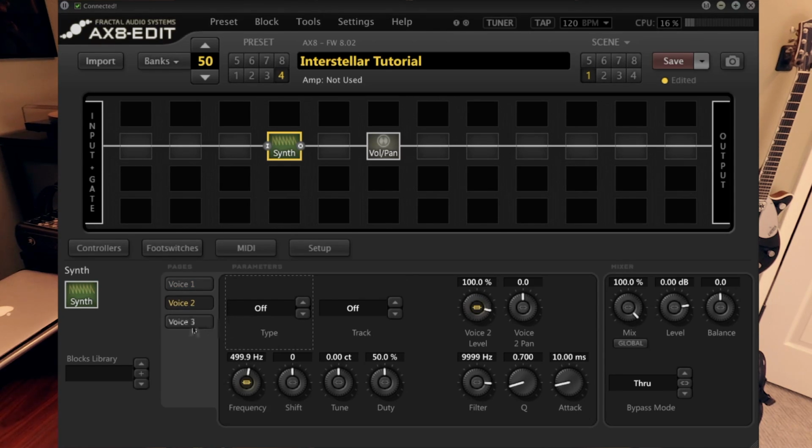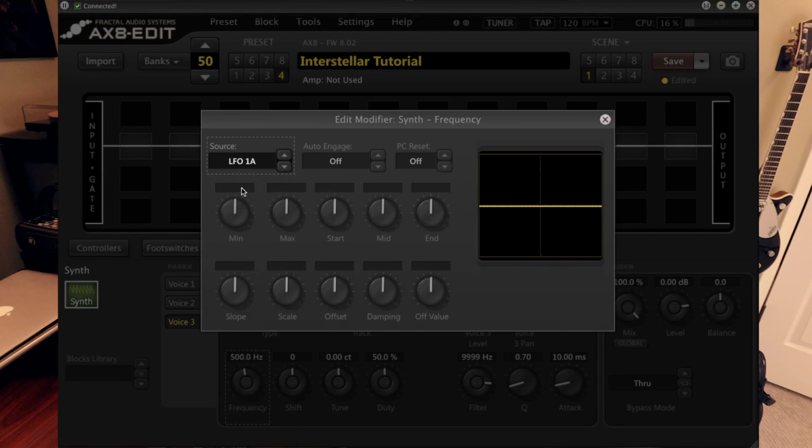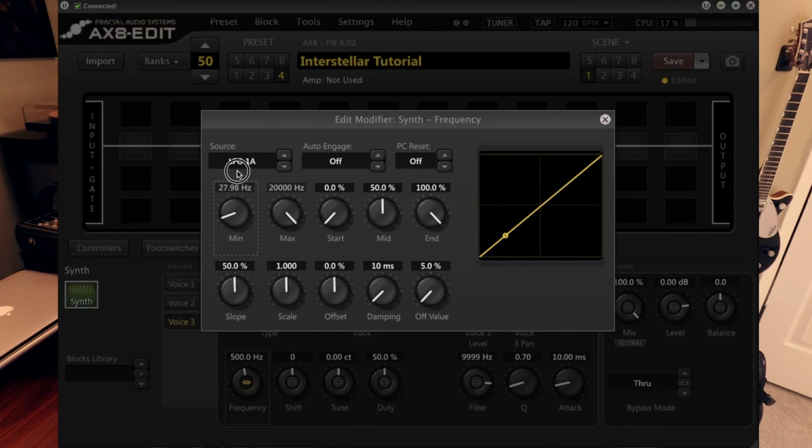Now our third voice is going to start out an octave lower and then raise up to that target pitch. And with it, we want to start off at 0 volume and go up to 100% volume. So for the third voice, we also want to attach that modifier to the frequency. So same modifier we did before. Since we want to start an octave lower, that's going to be half of our 220 starting, so that's 110, and it'll end up at our target pitch of 220. That's attached and running from 110 to 220.